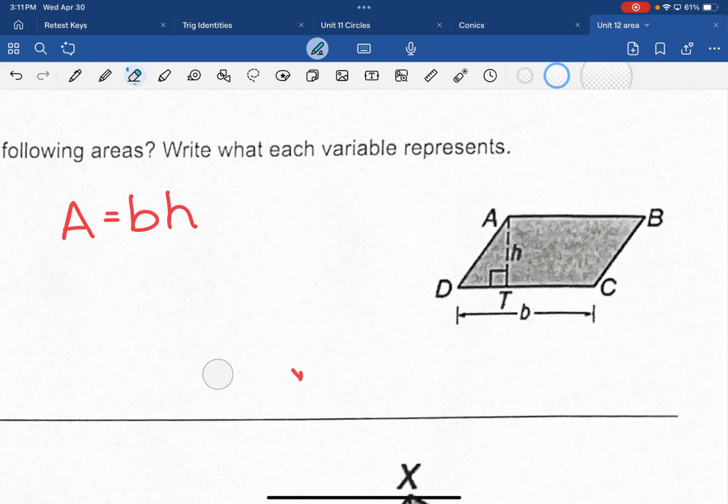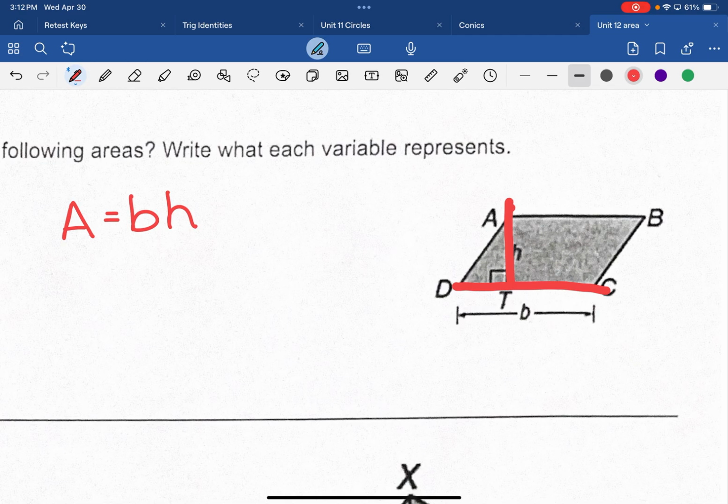So whenever we have the height, what we do is we find what we call a perpendicular height. That means that it is perpendicular to the base. So right there, that would be your perpendicular height, okay? It has to have a 90-degree angle for it to be a height. And you're going to see that in every single shape that we pretty much talk about. But it's always going to be going the opposite direction of your base.